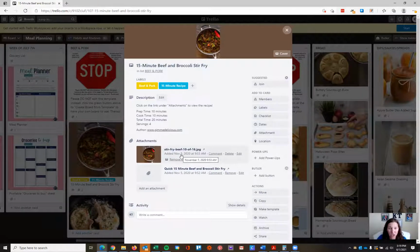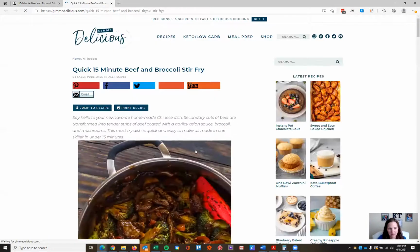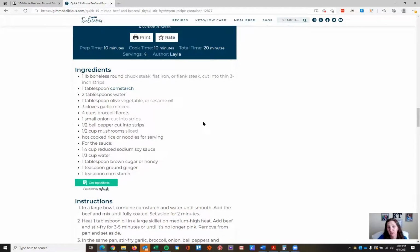Now, one attachment is a picture of the meal, and the other is a link to the recipe. So this is a quick 15-minute beef and broccoli stir fry. So you click on the link, which I just did. You'll see it come up here. I love the way almost all the recipes that I look at have that quick little jump to recipe button that you can quickly view and see if you want to add that to your meal planner. This 15-minute beef and broccoli stir fry could be added to your meal planner sheet or on your Trello board as a card.